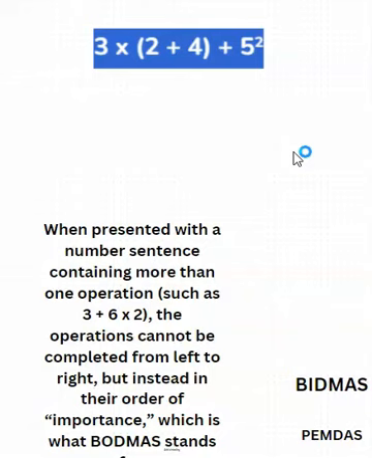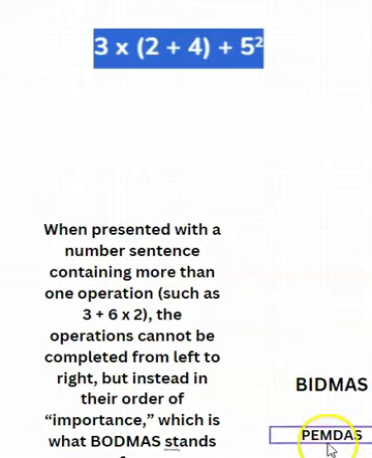When it is BODMAS, the O there stands for orders, where we have indices, exponents, and so on. Then when it is PEMDAS, the P stands for parentheses, the E for exponents, the M for multiplication, division, addition, and subtraction. Let's go for this.